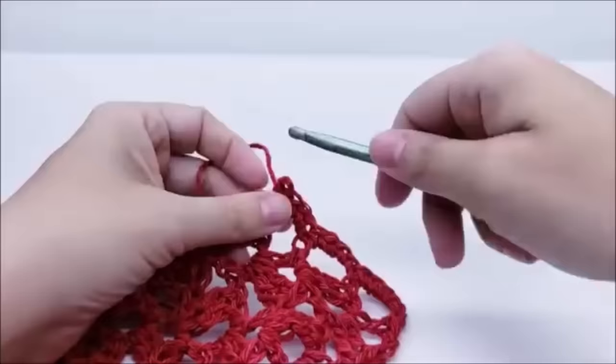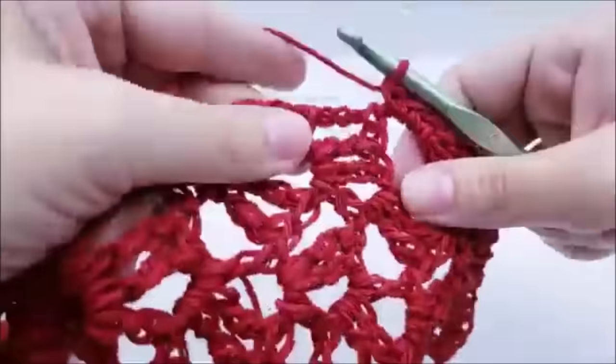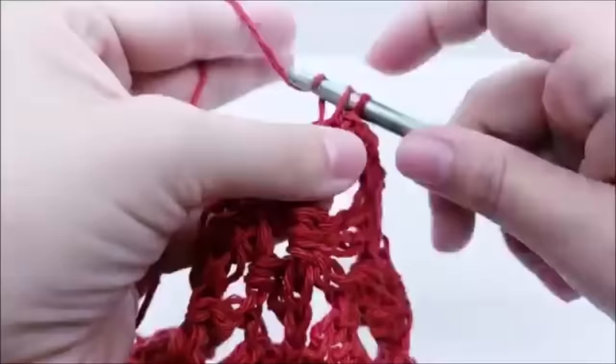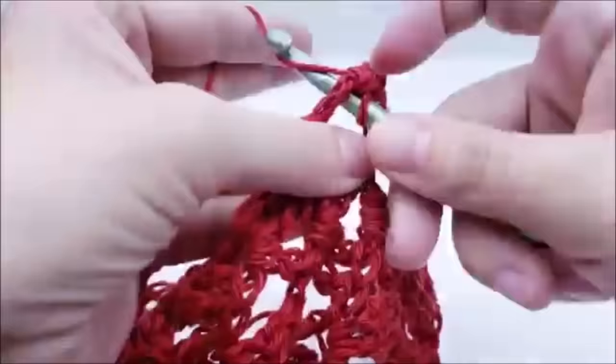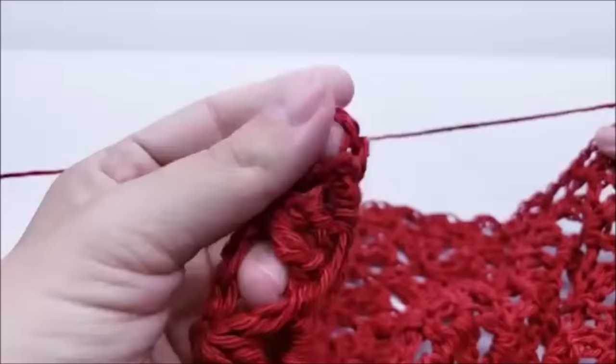And all this is doing is cleaning up these edges, making them look neater, and making it a lot easier to sew it together. So four into this next space. This is the same on every size. We're just cleaning up all the edges. Four into the next space. So we're going to work four single crochets in every one of these spaces, all the way down the whole side until you get down here at the bottom. I'll meet you down here at this last chain space.